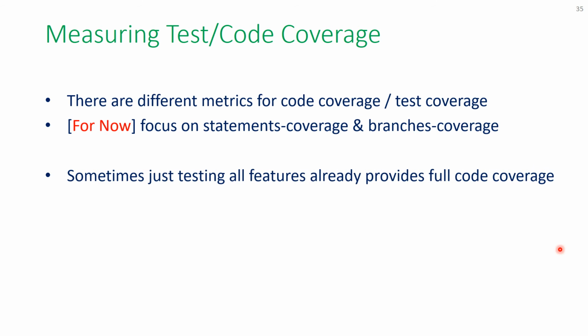And sometimes, it's going to go very naturally. Sometimes you just pick a feature, you come up with 1, 2, or 3 tests for that feature. And at the end of the day, you look at all of your tests, you look at all of your lines of code, and you realize, yes, when I run my program through all those tests, everything was used at least once. Most of the time, it's going to be natural like that. Sometimes, after you're done testing your features, you're going to realize that there is one of those dead code zones in your program. Then you're going to think about it. Do I really need that code? If so, what additional test should I put in my test harness to test it?